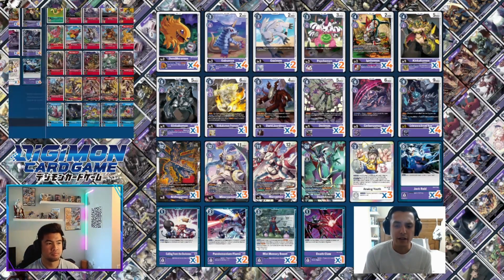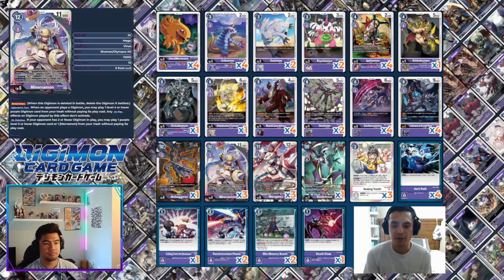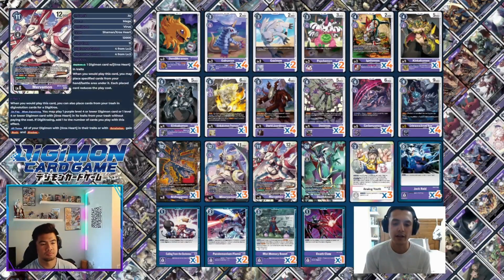Yeah. And then other than the Nidhoggmon, pretty standard, you're running 3 Minervamon, 3 Mervamon. That's just what I personally feel like is the best way to go to not get your hands too cloggy. If you did have to pick one of the other, which one would you bump up to 4? I would say it would be the Minervamon, just because Mervamon you would just trash it and it's already there engraved. So yeah, the 3/3 is pretty good.